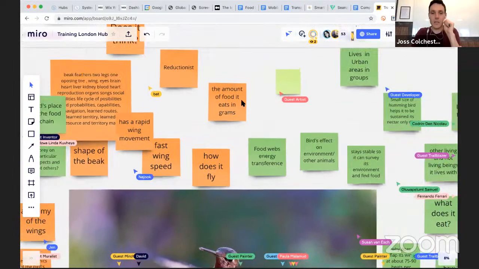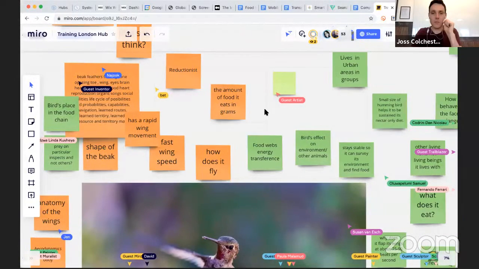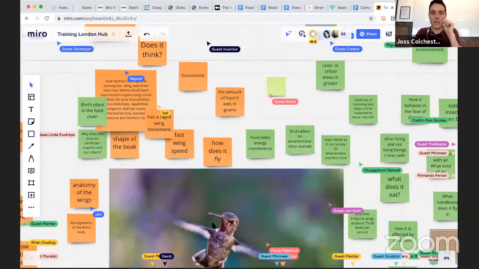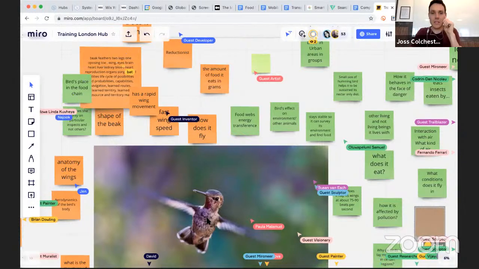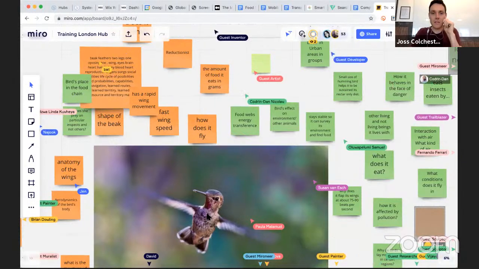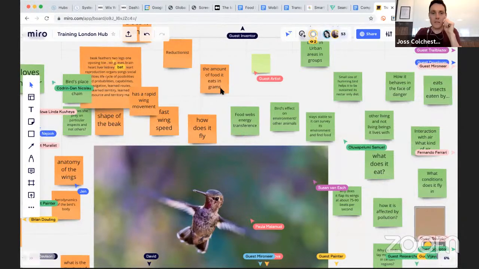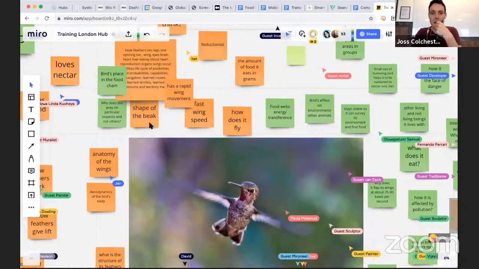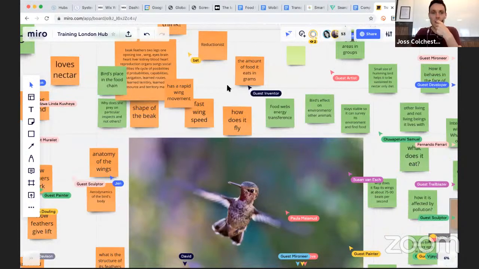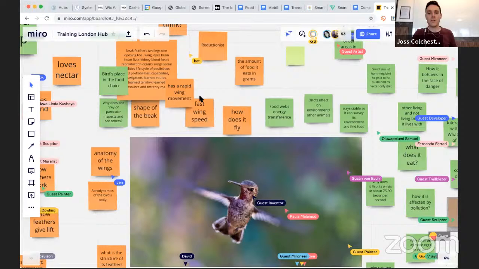Yeah, so we get quantitative, don't we, with this analytical way of looking at the world pretty quickly. And we start studying the parts. How much food does it eat? How fast does it flap its wings? How much does it weigh, and so forth? So we can quite quickly get quantitative on this. Shape of the beak. Okay, and let's look at some of the holistic ways of looking at this.